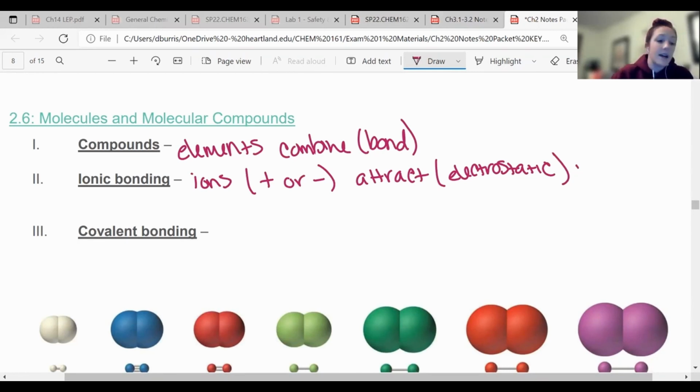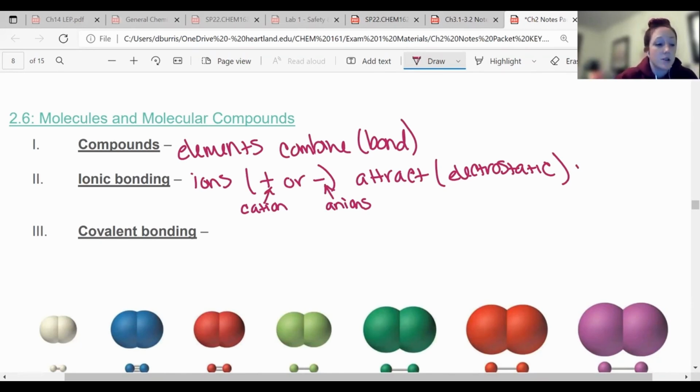Now, positive and negative ions do actually have names. The positive one is called a cation. I remember that because all cats have paws. Cations are positive, and negative ones are called anions. Essentially, if something is positively charged, it has more protons than electrons. If something is negatively charged, it has more electrons than protons. And anything with opposite charges is going to attract.